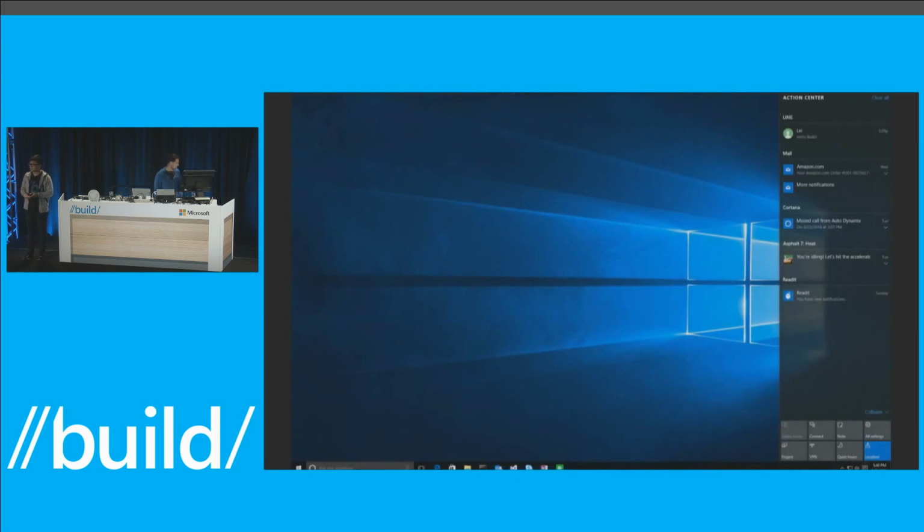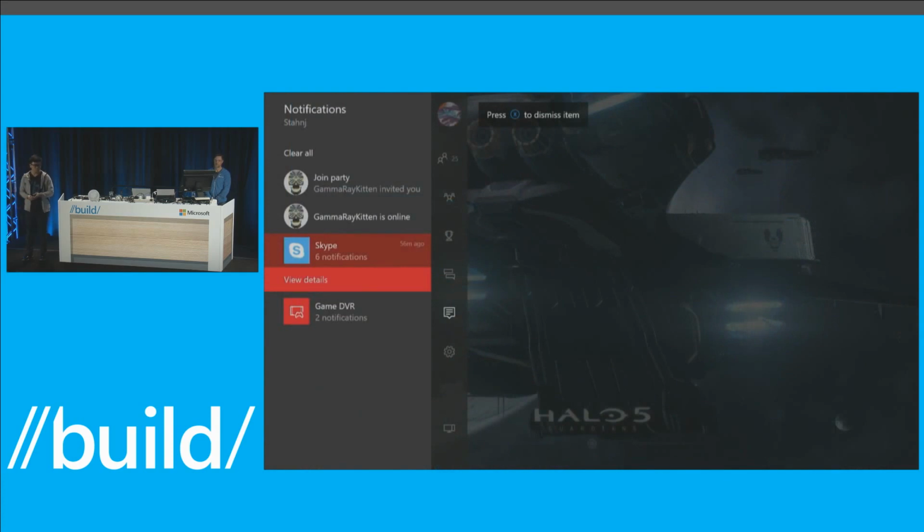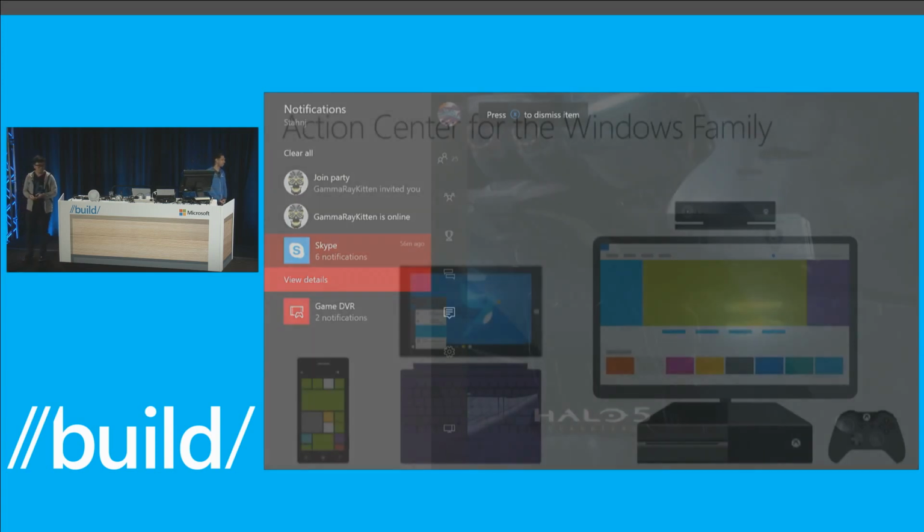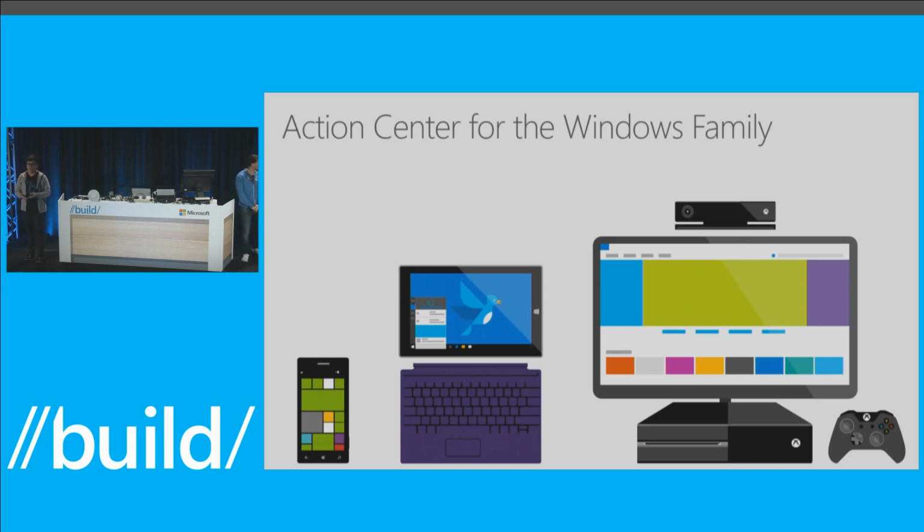So in Windows 10 last year, we made the same Action Center available on desktop as well. And as of last November, with Windows 10 update coming to Xbox, we made the same Action Center available on Xbox as well. I know that a consistent notification experience, with the same look and feel, is important for all your app experiences. So we made sure that Action Center, the look, the UI, and the interaction model has a level of consistency across all Windows devices.